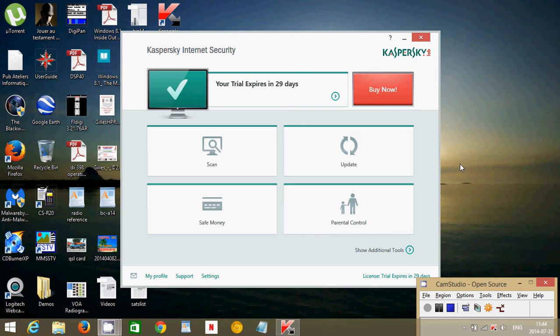Another thing that is nice is that it is almost invisible. I've gone on the web, did a lot of things, played games. It doesn't really show that an antivirus is there, actually. So this is really cool, and Kaspersky Internet Security is actually very nice. Of course, this is the trial version, a 30-day trial that I've downloaded. So you can try it for yourself if you want to see if you want to get this package.